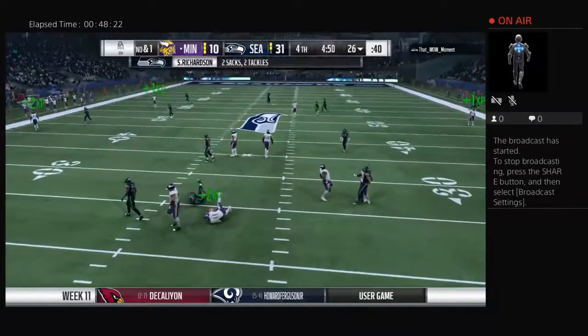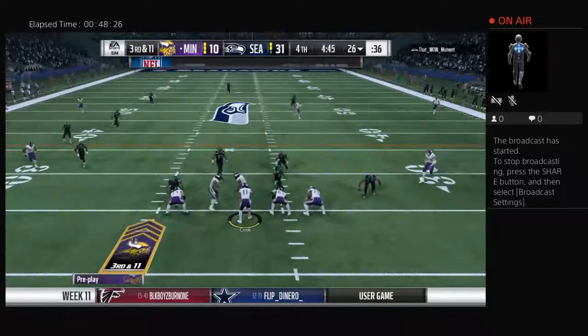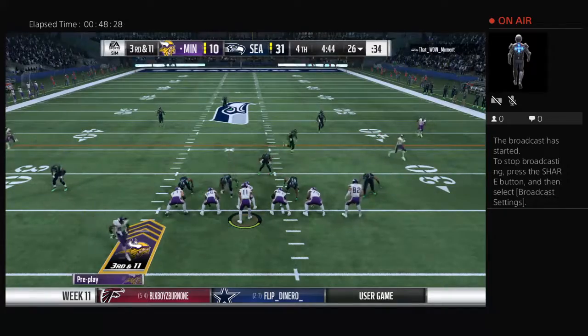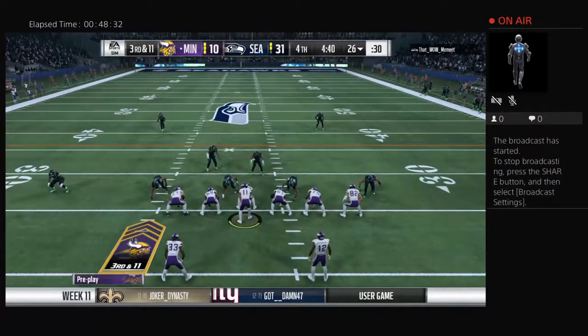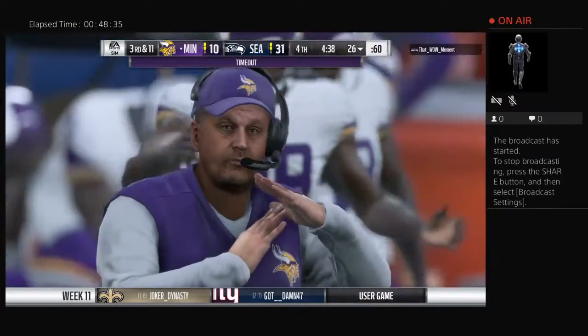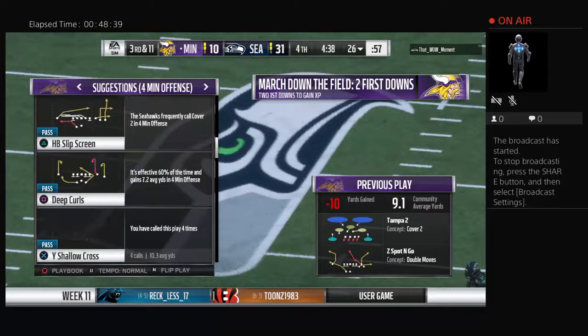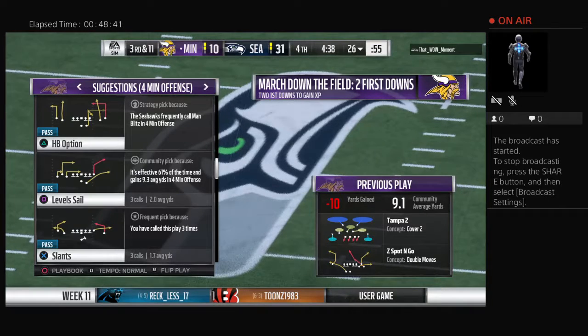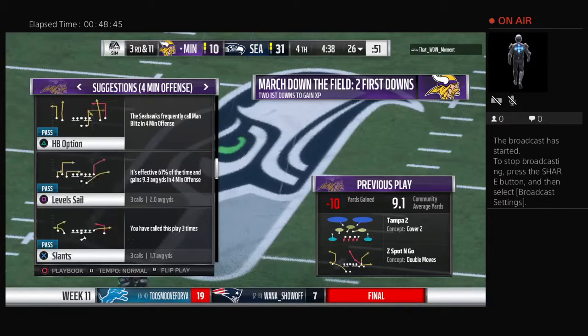And no escaping this time as he'll go down. They got him for a sack. Sheldon Richardson in there to pick up his 2nd sack now of the afternoon. And now maybe they want some extra time to talk about this 3rd and long play as we'll get a timeout. It's just their first. They'll be down to 2 remaining as we step aside here in the 4th quarter.